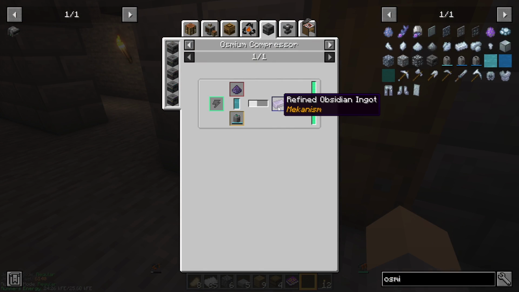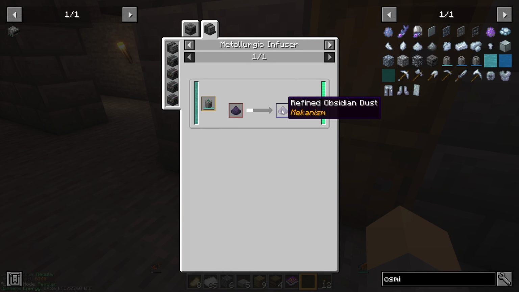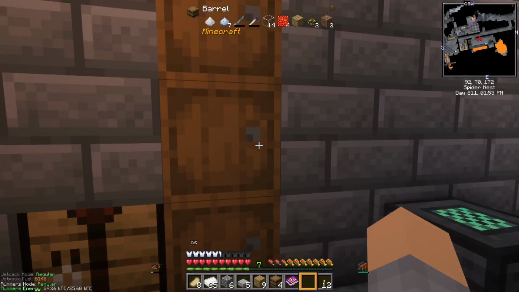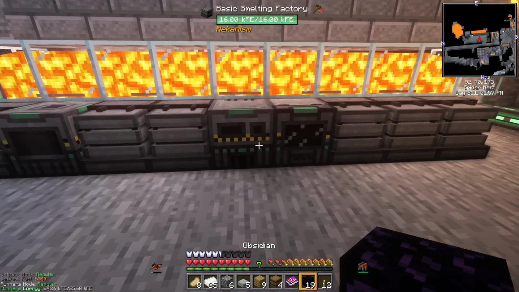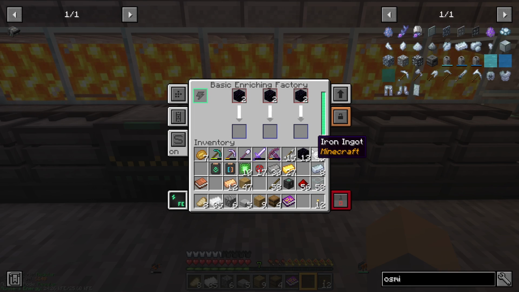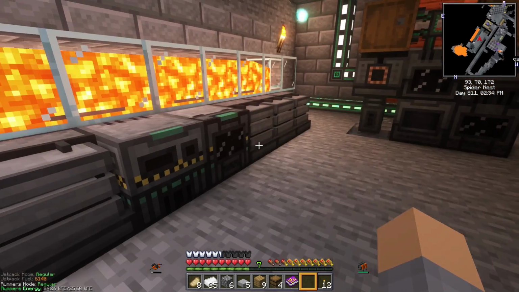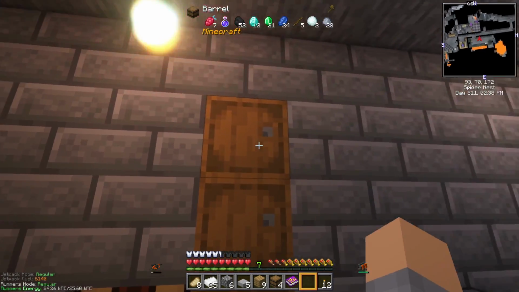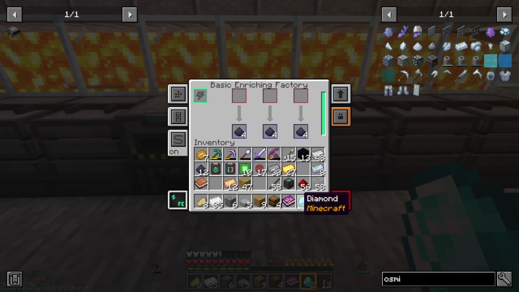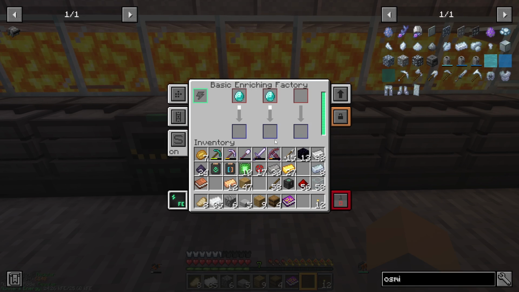All right, so this refined obsidian ingot comes from refined obsidian dust, which comes from infusing obsidian dust with diamond. And we get obsidian dust in an enrichment chamber from obsidian. So a lot of steps. Got some obsidian here. And we put the obsidian. Let's just do, oh, these each make 4, I think. So that's a ton of that. Now we put the obsidian dust in, oh, diamond. Right. So now we need to infuse with diamonds. And before we do that, we want to make sure we enrich it so we get 8 times.